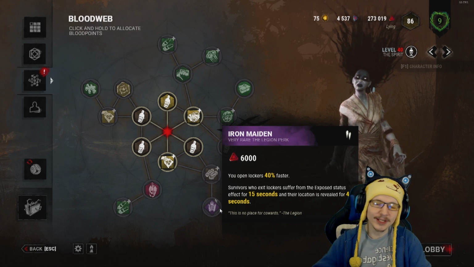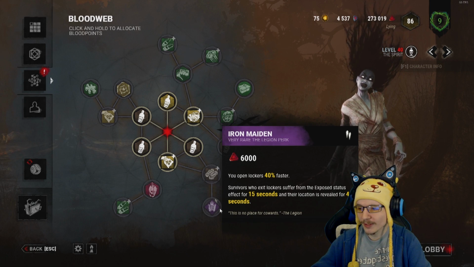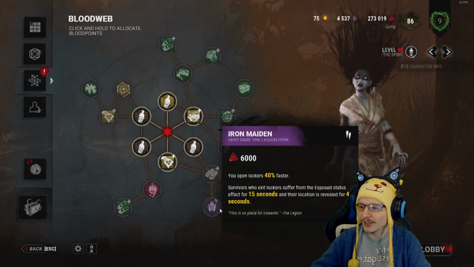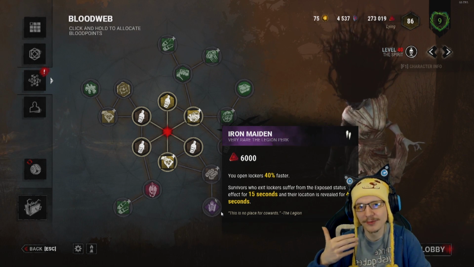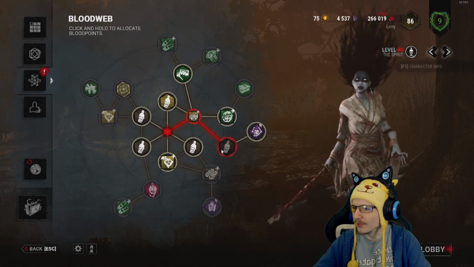But certainly in the wake of Legion, there's now the Iron Maiden perk, which isn't seeing very much use for the same reason, but when it's actually in use, and bear in mind the open lock is 5% faster, I believe that might actually affect the rate at which the Huntress can reload her hatchets. But now that this is in use, survivors are even more disincentivized to actually use lockers. So I'm gonna go with Ruin 2, because it's always useful.